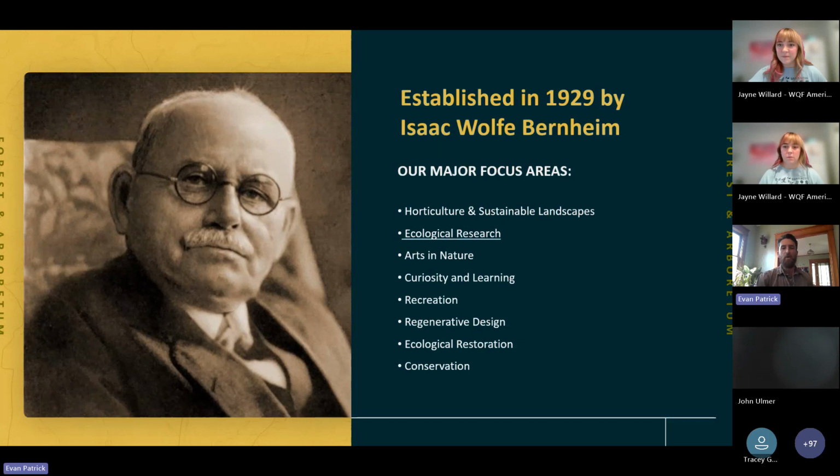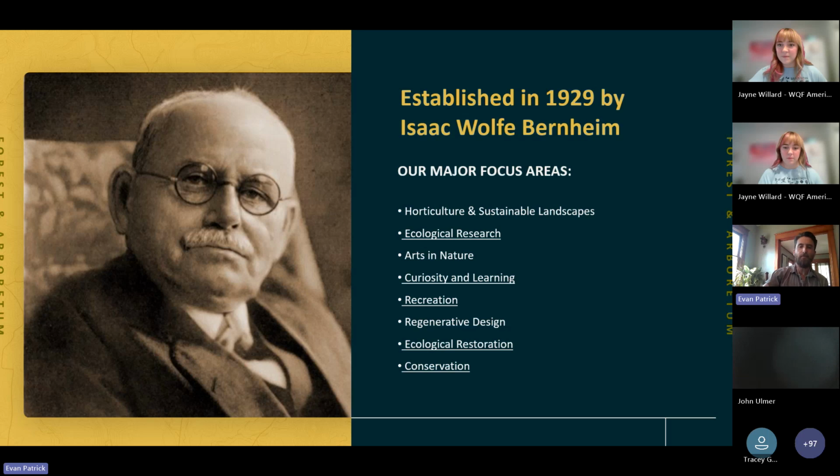So of all the major focuses that we have at Bernheim, the Natural Areas team, we focus specifically on a handful of these. Ecological research. Bernheim Forest is a research forest, and we focus on ecological and biological research. Our team is responsible for not only in-house research, but also facilitating researchers to come into the forest. We participate in curiosity and learning. We host guided hikes and we do courses and lectures. At Bernheim, we have over 40 miles of trails. The Natural Areas team manages almost all of those trails. But a big portion of what we do in the forest is focused on ecological restoration and conservation, and that's what I'm going to be talking about today.